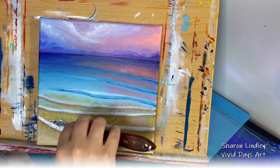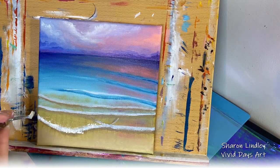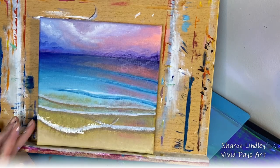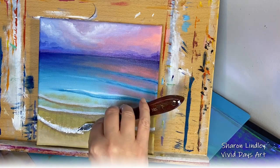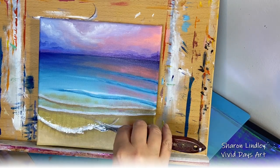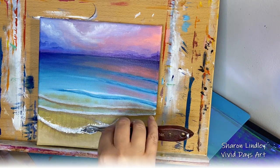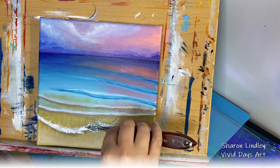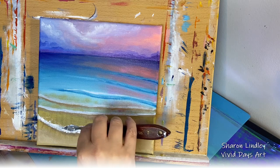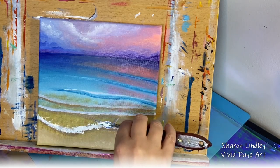Whereas if you put a little bit on and build it up over time, although it is intricate and there's a temptation to want to just get it over quickly, this is the important part to make it all come together, in my opinion. Now, you can see when I do this process, there's parts where it does just slap on there for me, and I come back and I edit it out. And when you start to do this, you start to understand what you enjoy, what you don't, what you are going to edit out. But this is the first stage of creating that movement in the ocean.